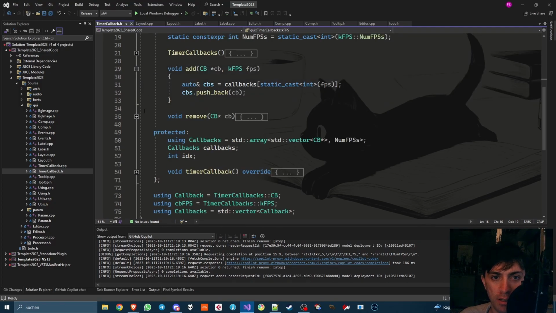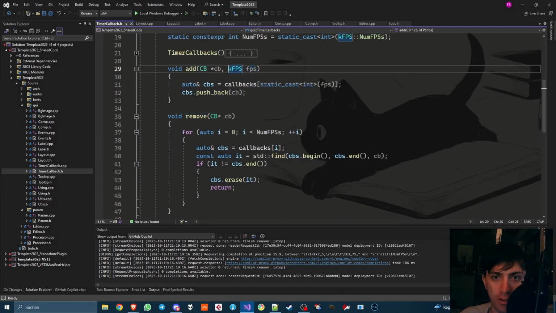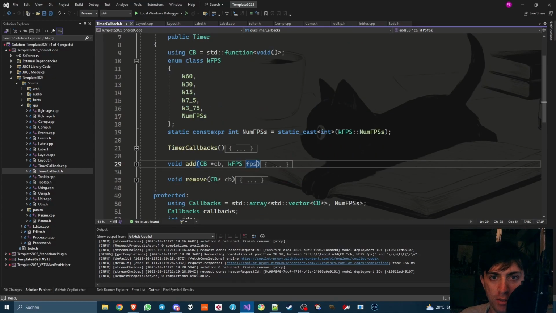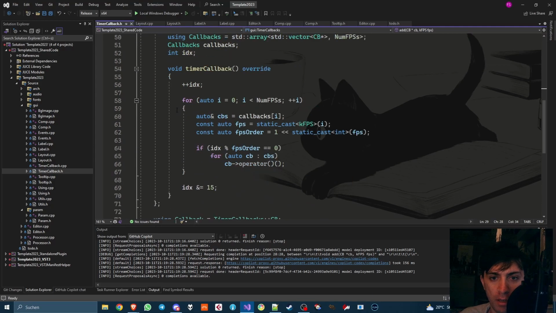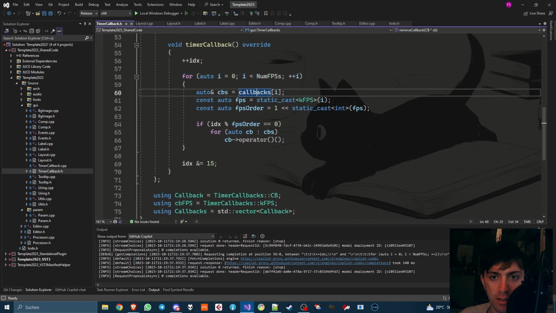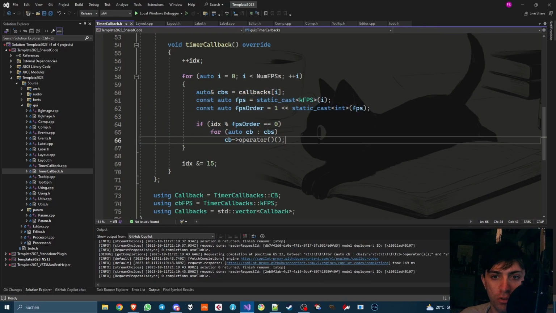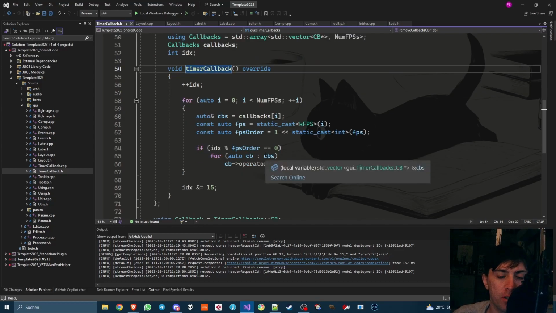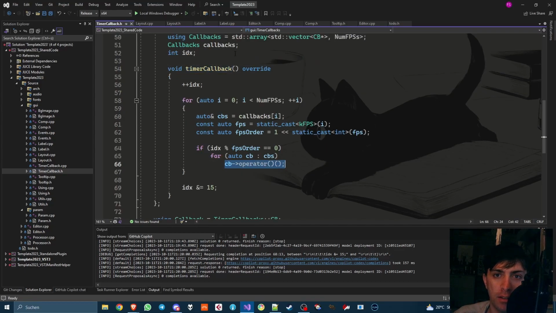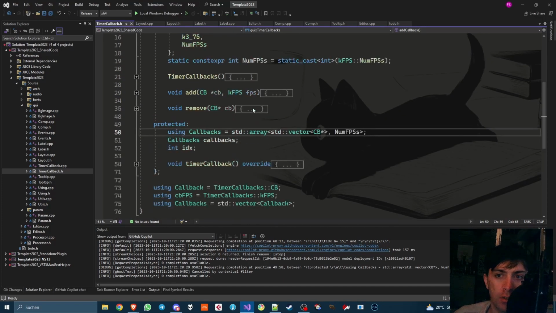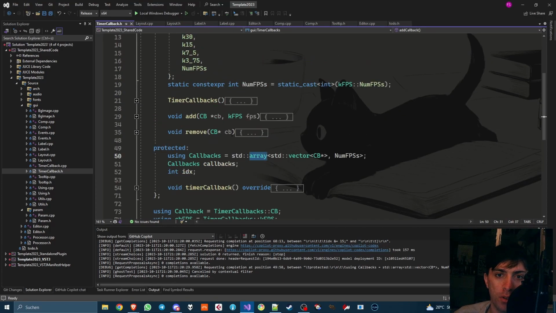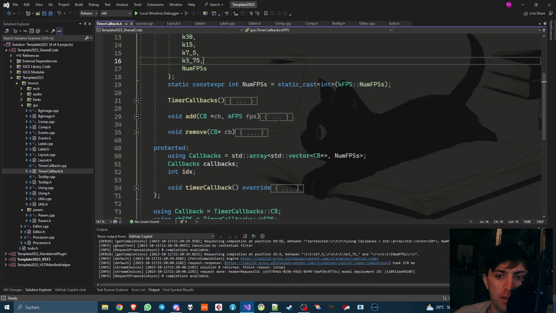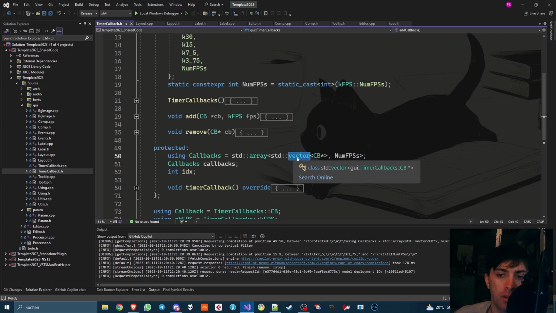So you can add callbacks or remove callbacks. When you add them, you have to say at which FPS you add them with the help of this enum class. And then during the timerCallback, I'm just looping through the different FPSs and get the callbacks out of it, and then use this calculation to find out at which FPS I should call the callbacks. The base idea is just that you call all of your callbacks that are in this two-dimensional array, and hopefully now you can see why it's a two-dimensional array, because the first dimension deals with a different FPS and the second dimension has to be a vector, because at initialization you don't know yet how many different callbacks you will actually add to this class.